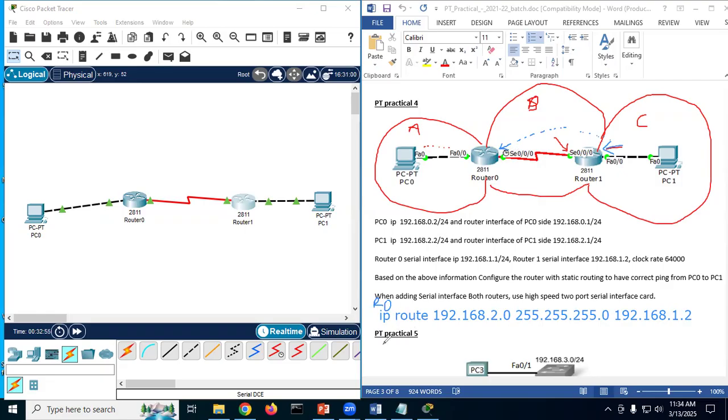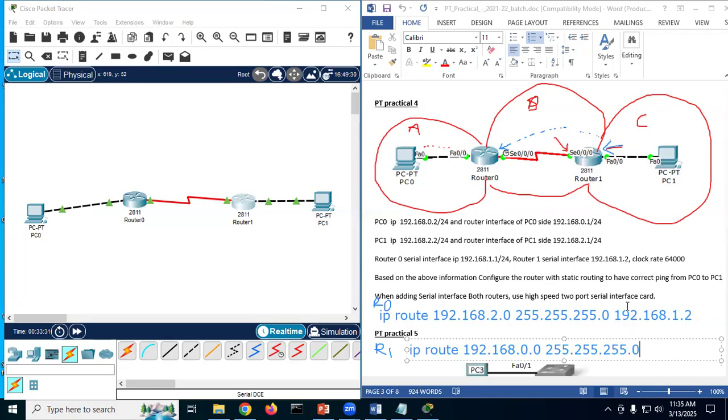For R1, we use the same IP route command to educate about network A. Network A is 192.168.0.0. So we use the same command, IP route 192.168.0.0 network with the mask 255.255.255.0.